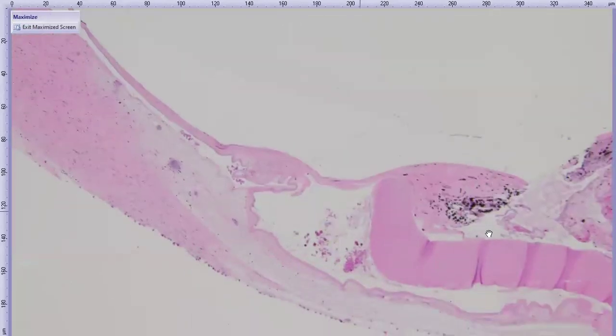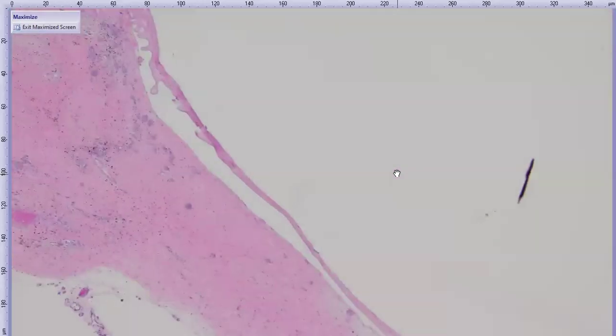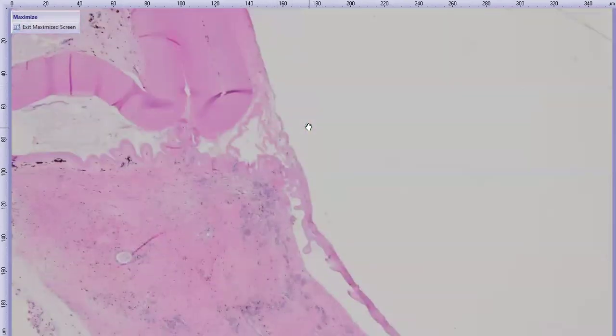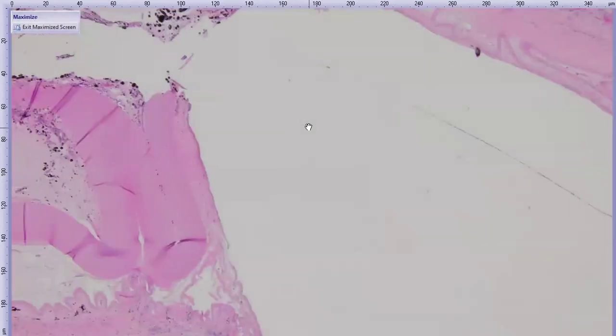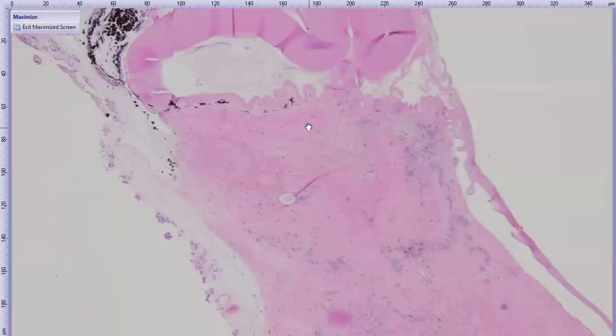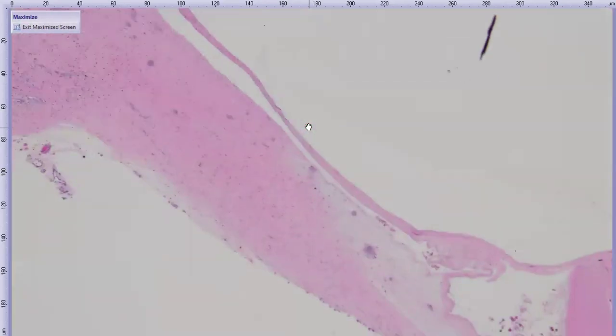Right behind that, we have our lens capsule. There it is. And there is a sharp discontinuity in the anterior lens capsule, which is what we expect to see with a dog that has undergone cataract surgery. Typically, we'll see this is our capsulotomy region from the anterior lens capsule. But the intraocular lens is no longer within the capsule itself, unfortunately, and the capsule is wrinkled up and it's embedded within this kind of collagenous tissue.